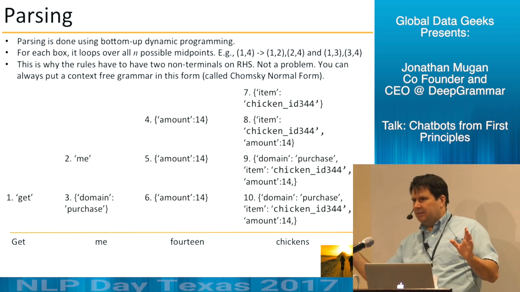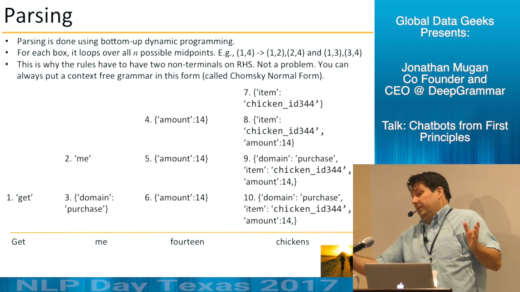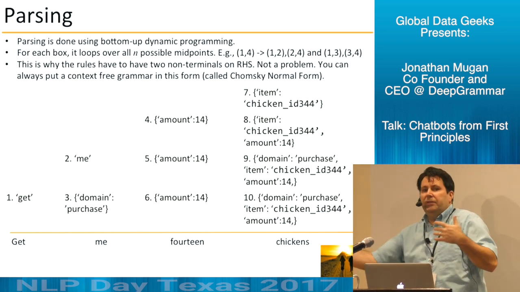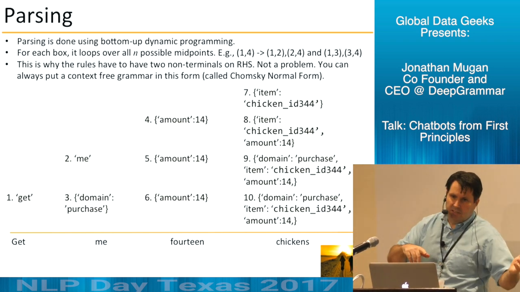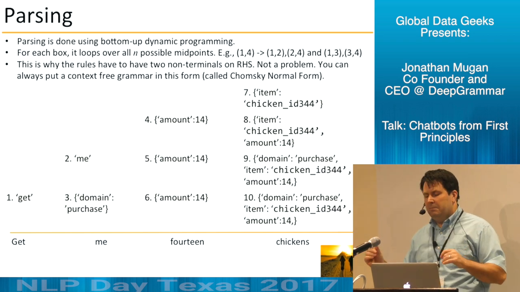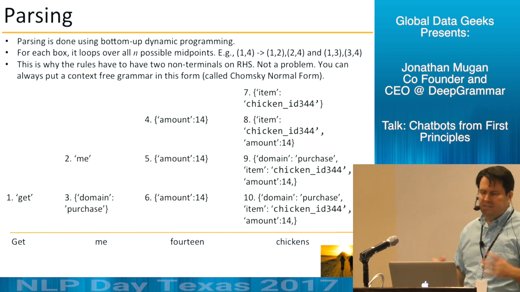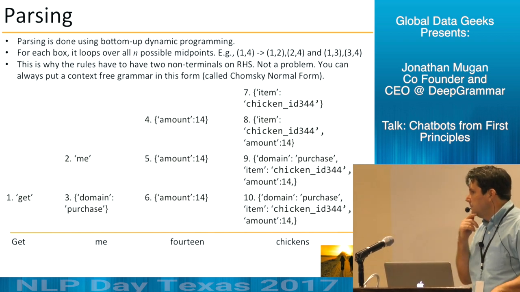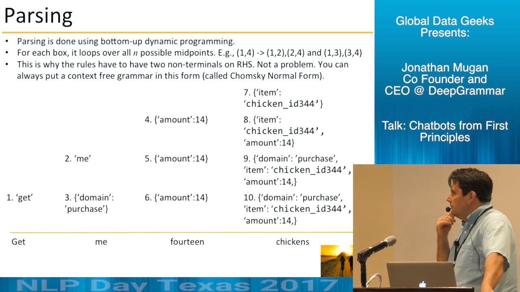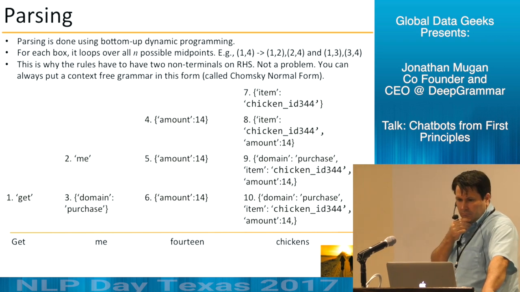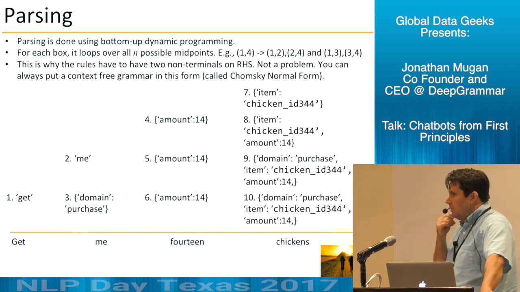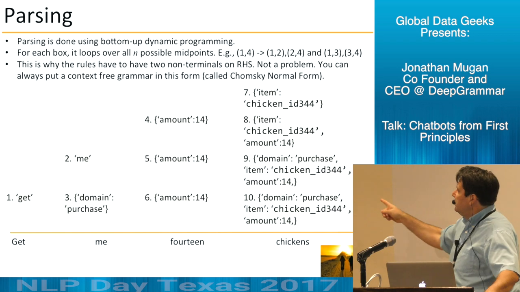It's hard for it to really get the cost right. It says, well, this is pretty close, but 23 chickens is a big difference from 14. And so you end up having a hard time making sure it does exactly what you want with these little details, especially with numbers and dates and that kind of thing. This is semantic parsing.